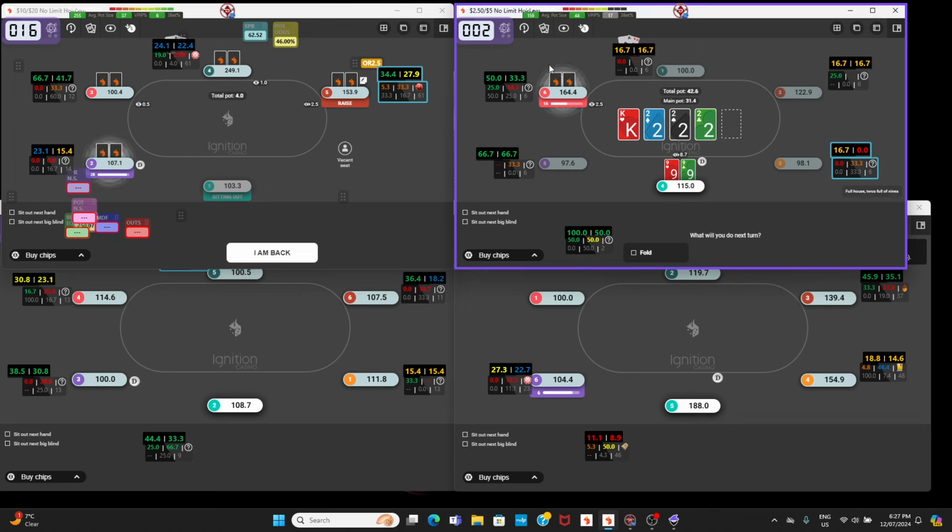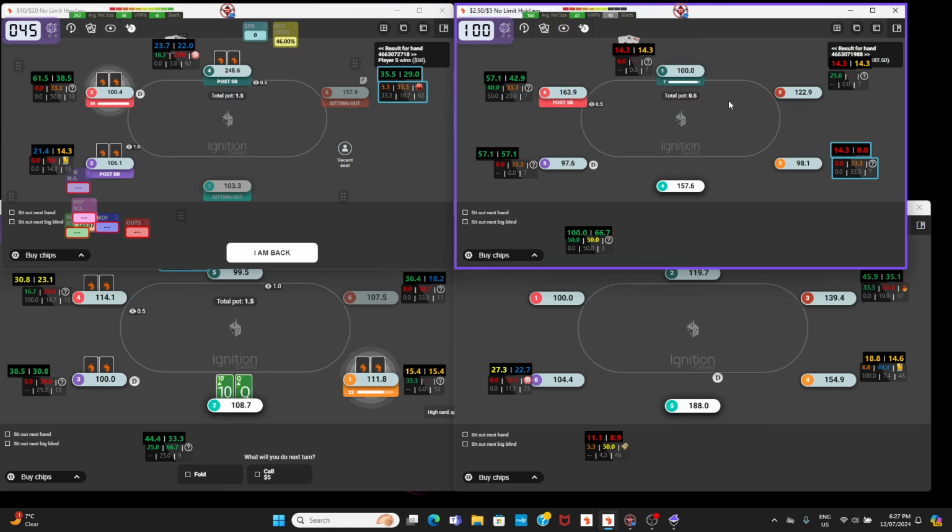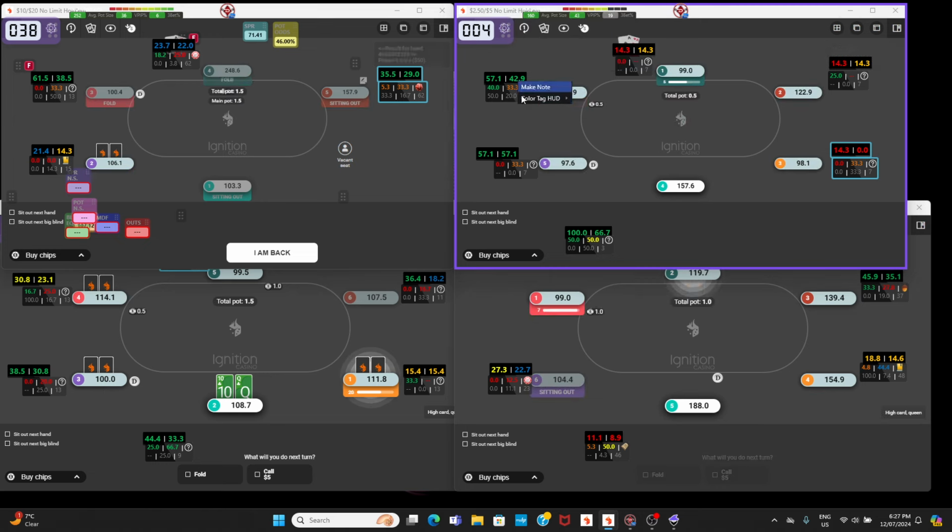I don't really know what this bet on the river is. His top of range is good enough to just pile in money. So, when he bets like 10% pot, I don't know. Pretty weird line from Villain. Don't think it's a particularly strong line.